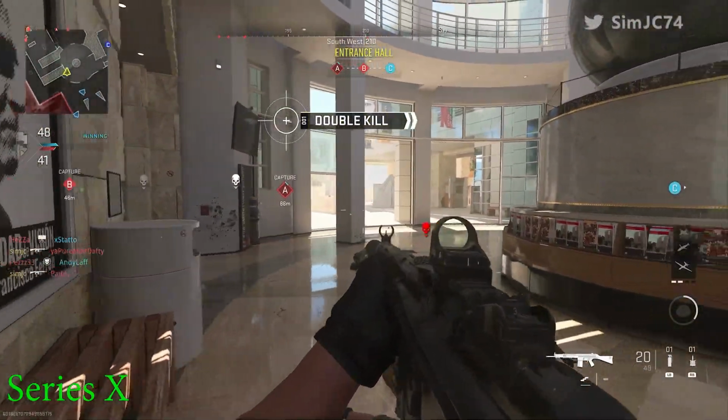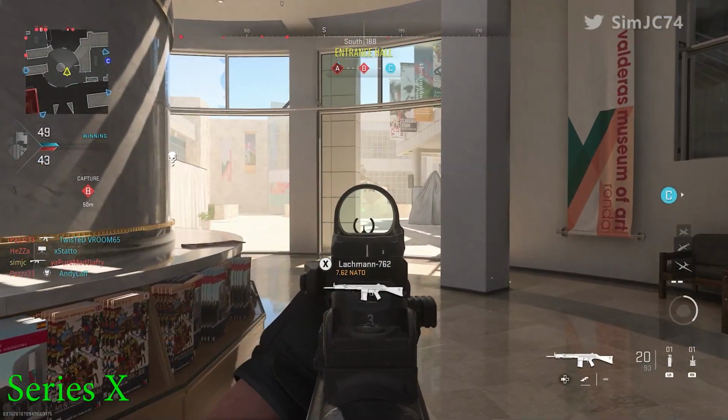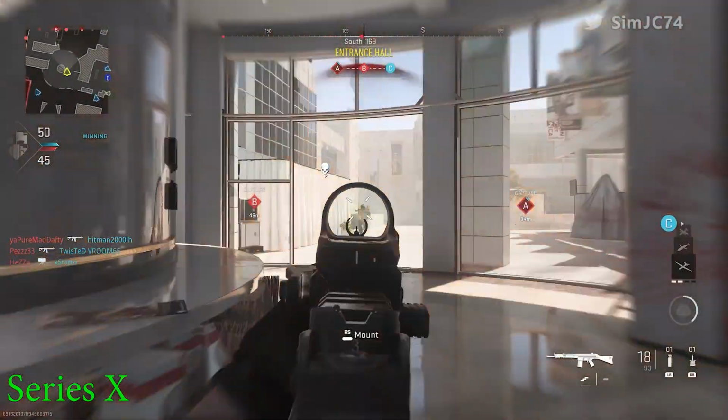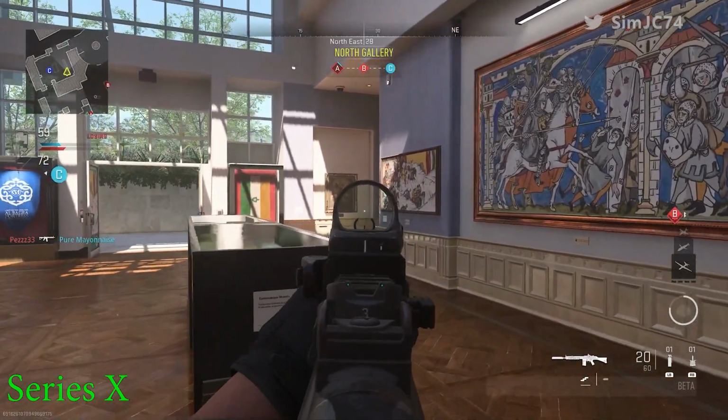So the encouragement of using a silencer versus no silencer on your gun is kind of like, well, I guess that comes down to audio cues. Unless we get UAV spammed, and then you're going to go, well, but then again, you're still going to be up unless you've got Ghost.